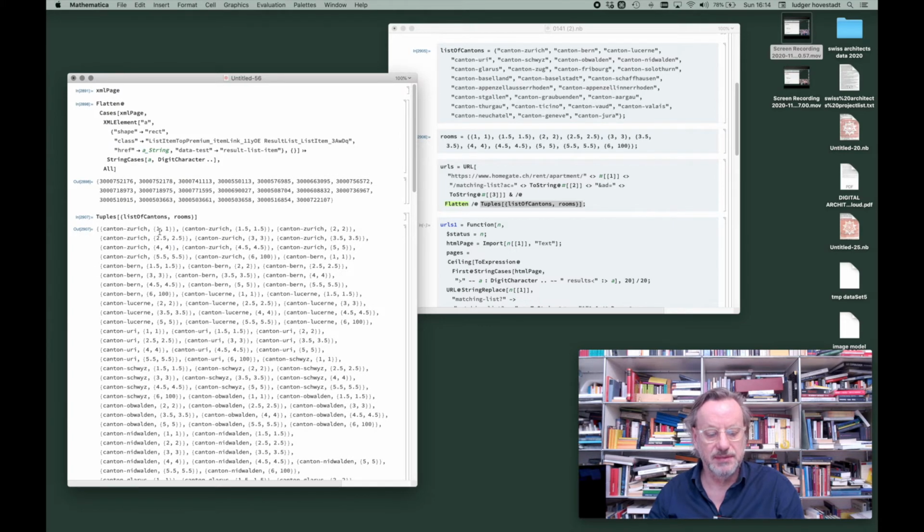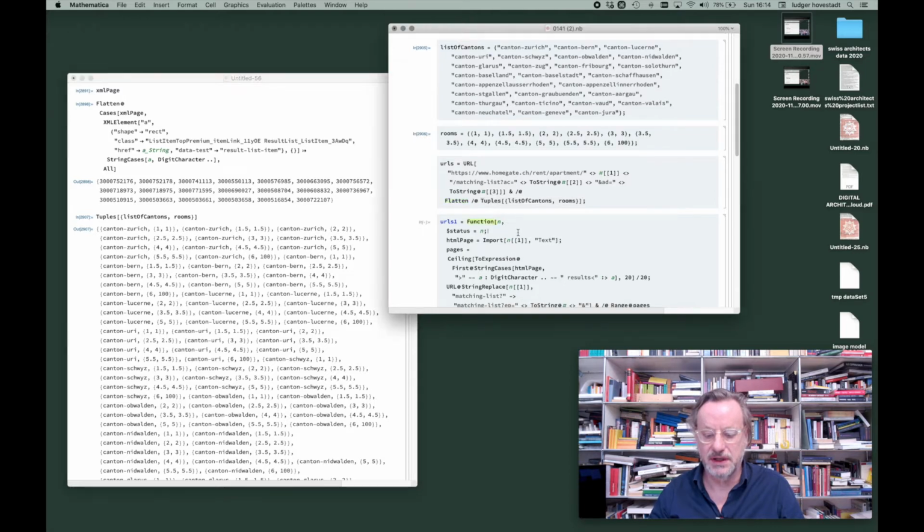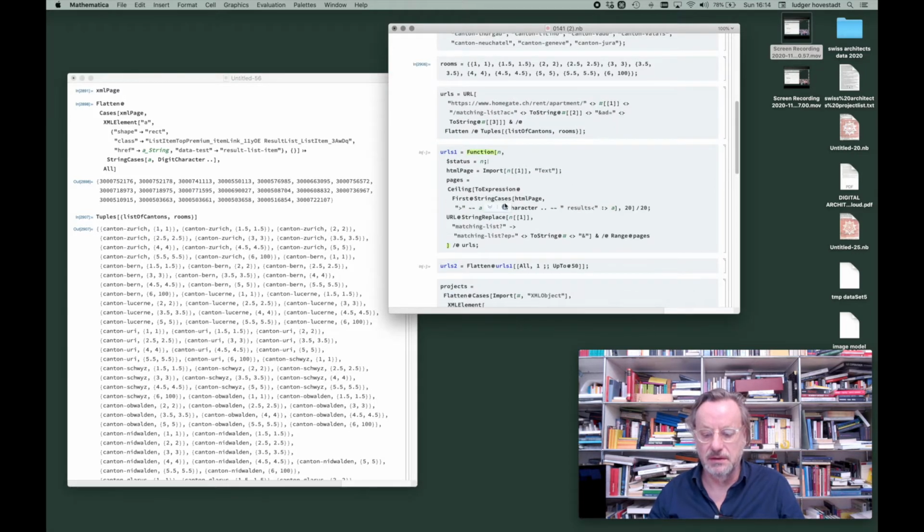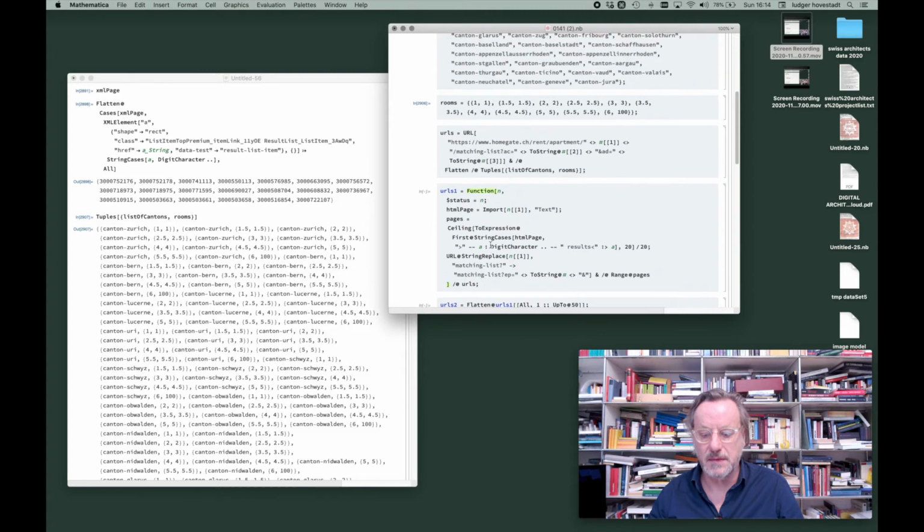And these are the parameters for our URLs, which means we can now create these URLs. Flatten each of them, and address that to the URLs.